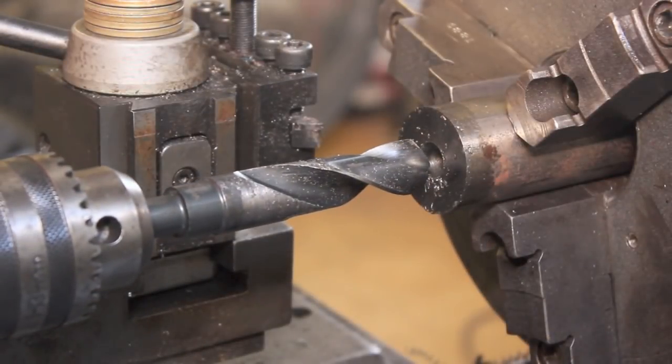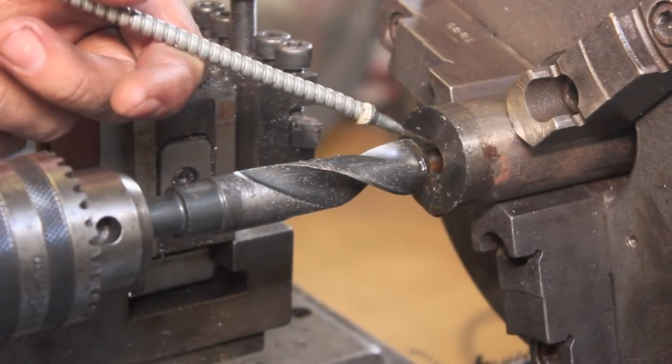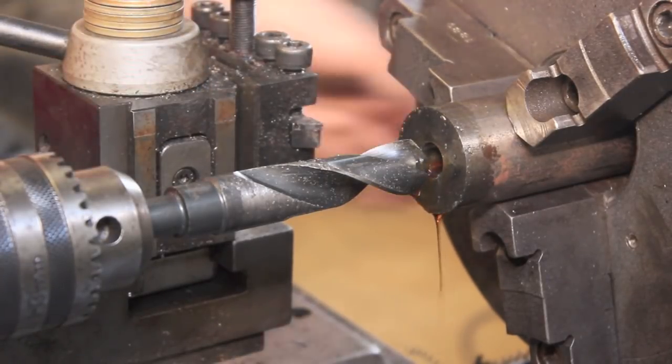Next up is our 3/4 inch hole, and this is a bit that I sharpened myself, so it may or may not work out all that well, but let's see what happens.